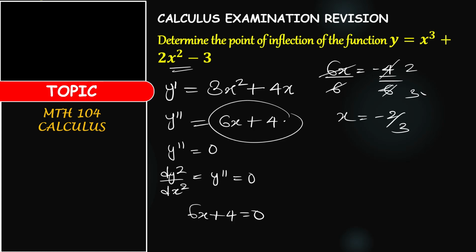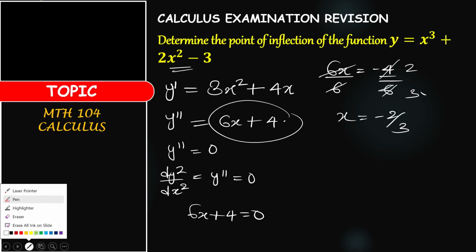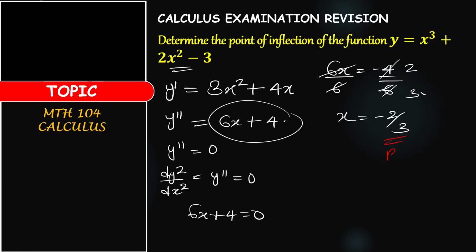Alright, okay, y prime prime is 6x plus 4, and then we equate y prime prime to 0. So 6x is equals to minus 4. So you divide both sides by what? By 6. Divide both sides by 6. 2 here is 2, 2 here is 3. Okay. One of the options actually carried that, but there's no negative sign. Which option? B. But there's no negative sign. So I think that should be the closest, 2 over 3.